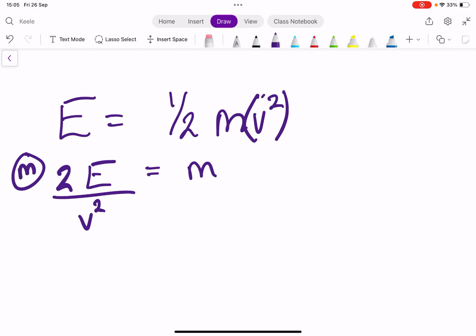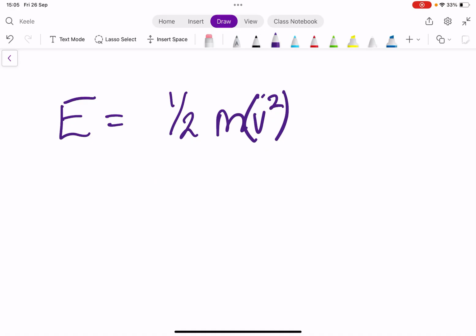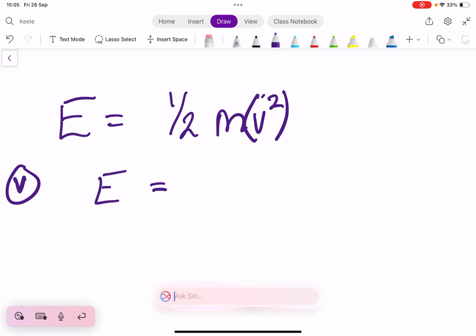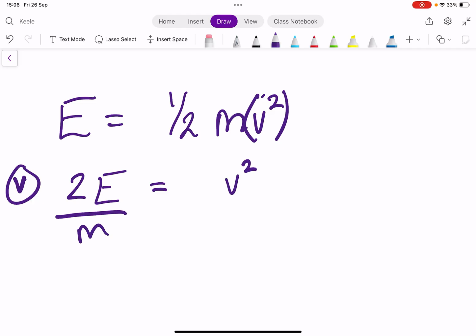Okay, let's imagine instead that we want to get to the v. This requires a slightly new step, but the same rules still apply. So we're not moving the v squared because it's on top. It's everything else that has to move. So we do the same thing with the half. We have that same dance, divide by half, multiply by 2, whatever you think. Then we've got to move the m. So it's multiplied by m, we just divide by m. And what we're left with on the right-hand side is v.